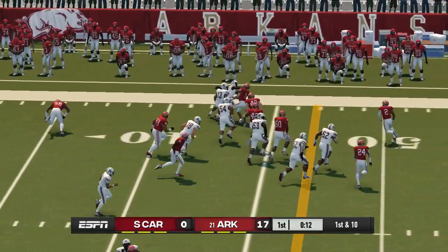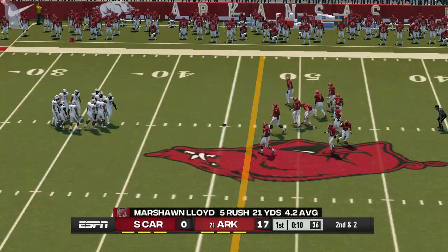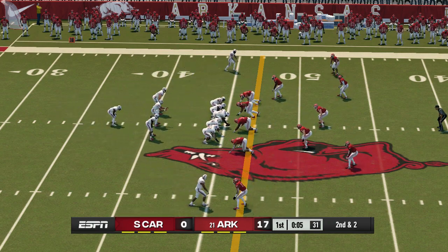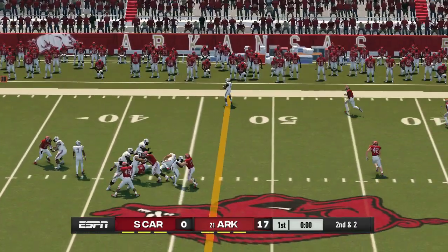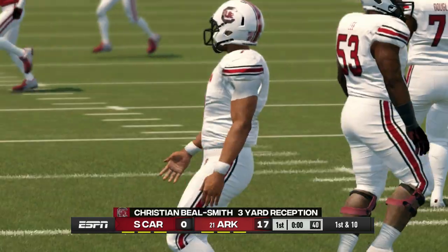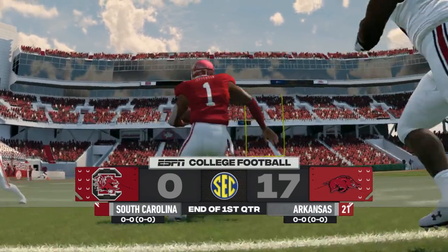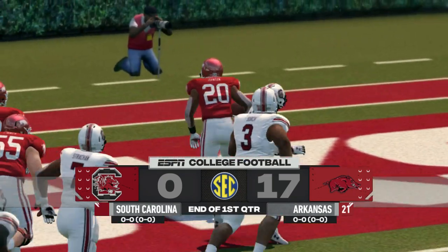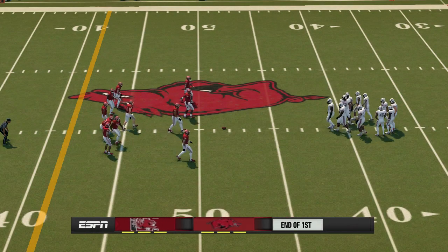They'll work the left. He's pushed out of bounds around the 45-yard line. It's second down, and they're about 2 yards away from the sticks. Caught, open field. Steps out of bounds around the 48-yard line. We've reached the end of the first quarter, and so far it's been pretty one-sided. The Razorbacks lead it by 17. Back to the action now here in the second quarter.